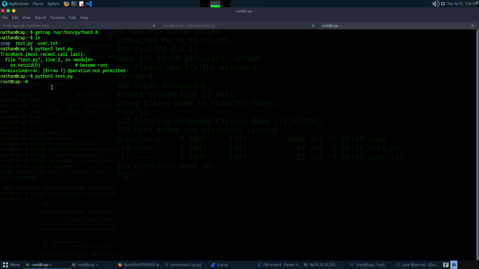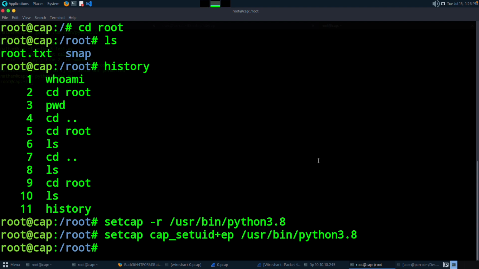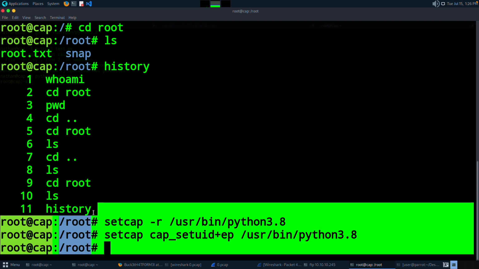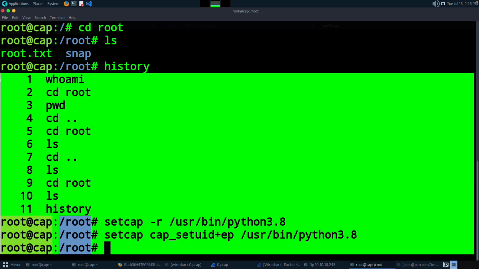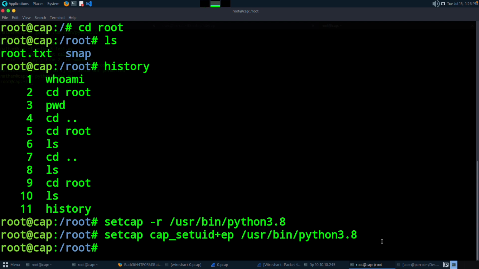Now I get the root user. Okay, these are the commands I tried.